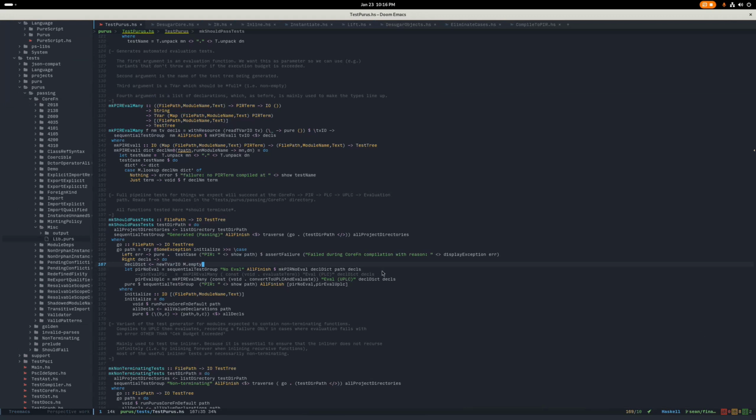And the first thing we do is just try to get to PIR without evaluating it to show that that works, right? And the second thing that we do here, these are the core tests here, is we try to compile that PIR down to untyped Plutus core and then evaluate it, right?